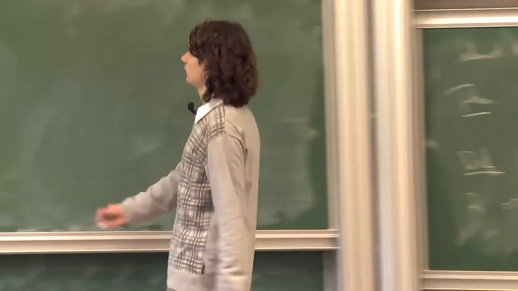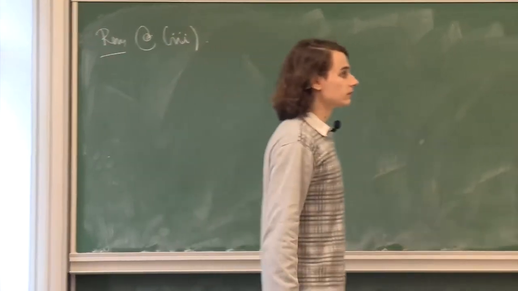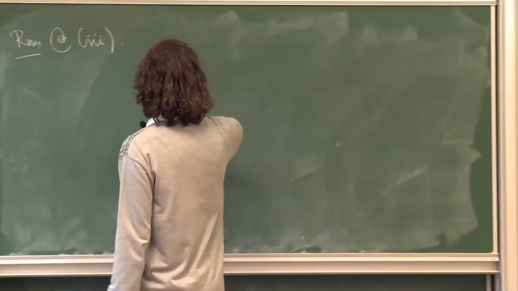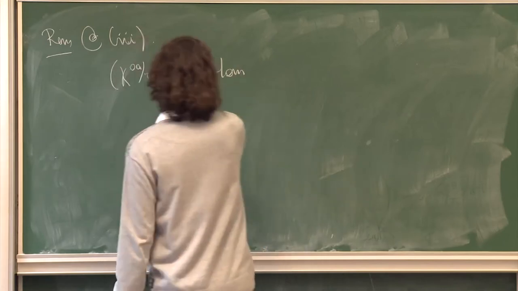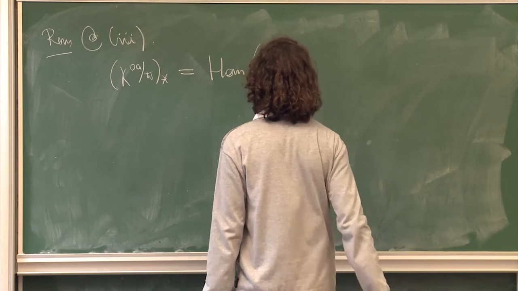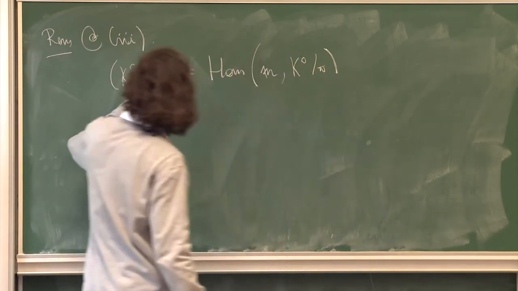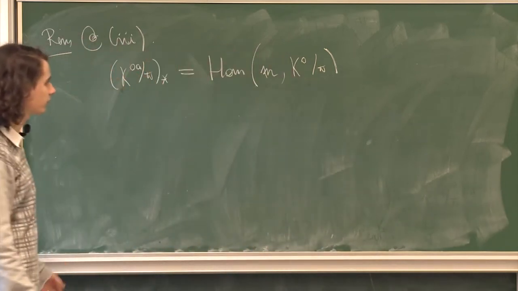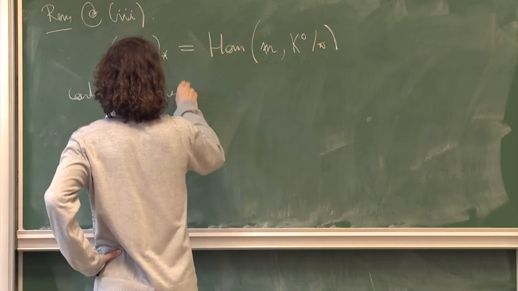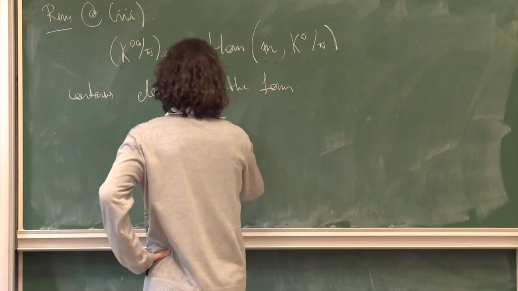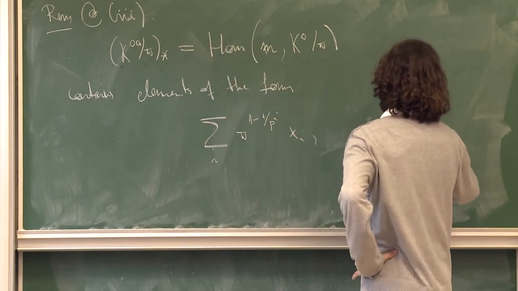And so let me first give a remark about point three. Recall that, for example, if you want to compute K0 mod pi lower star, then there was a general formula saying that this is the set of homomorphisms from the maximal ideal into K0 mod pi. So more generally, if you have any module, take its associated almost module and its almost elements, then this is computed by this formula: take the homomorphisms from the maximal ideal into there. And so this contains, as already mentioned last time, elements of the form sum of pi to the minus 1 over p to the i times x_i, where the x_i are any elements in K0 mod pi.